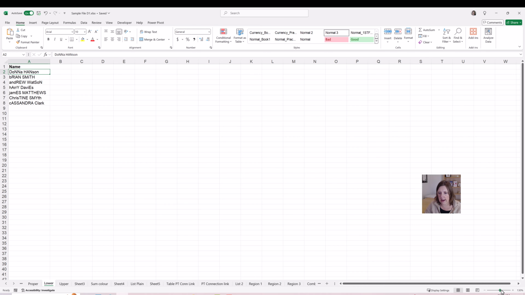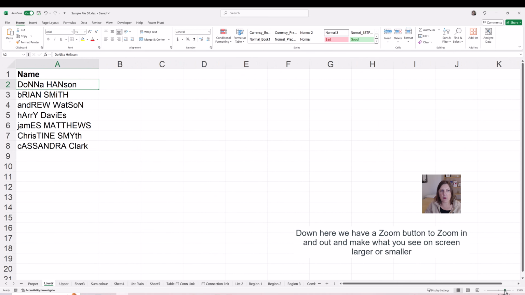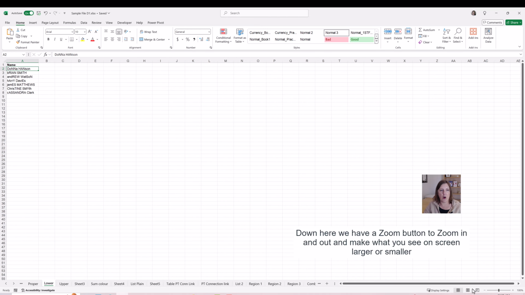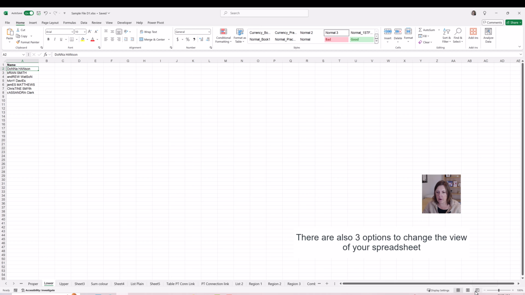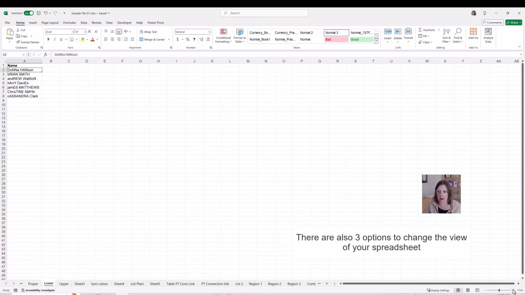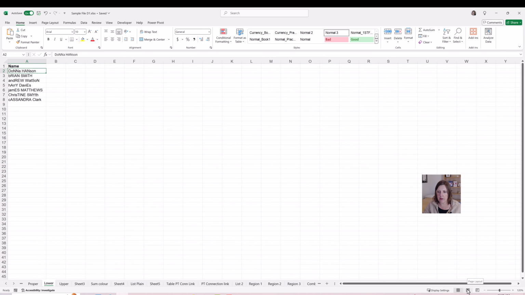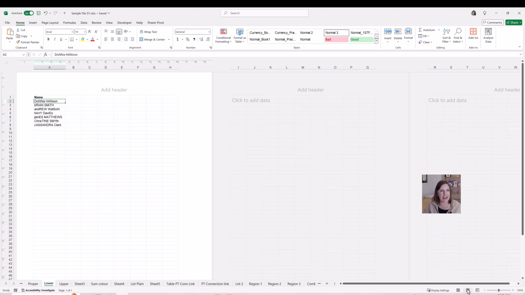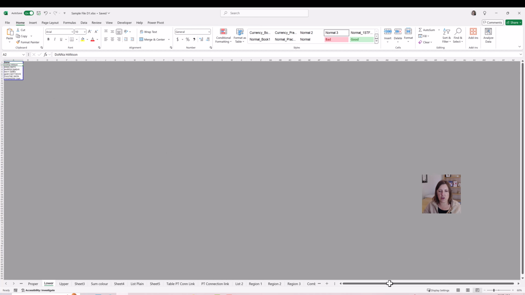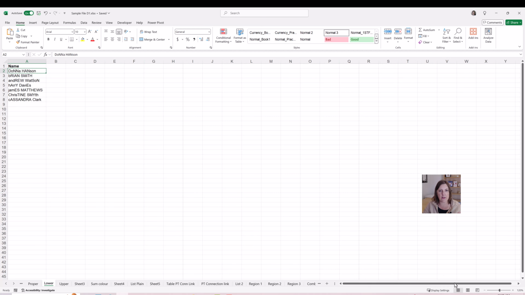Now in the bottom right hand corner there's a little slider bar to enable you to zoom in or zoom out on your spreadsheet. There's also these 3 little icons here. The first icon just presents your data in the normal view, which is the standard view. The second one gives you page layout, so it just shows you a little bit what the page is going to look like. Now that can be a little confronting and confusing, but the third option is really handy because it shows you what is going to print on a particular page. So click on the first one to bring you back to your original data.